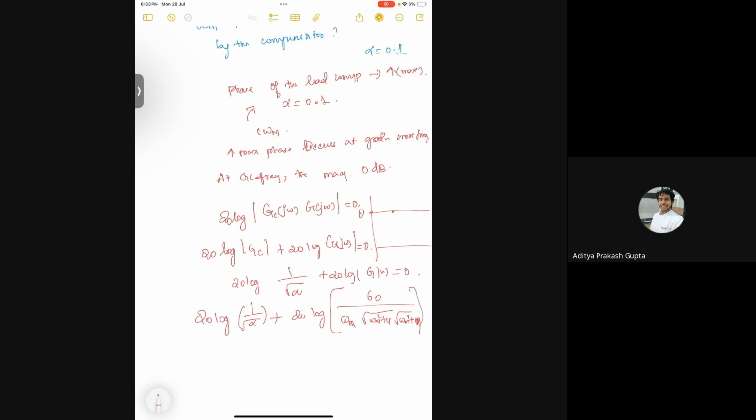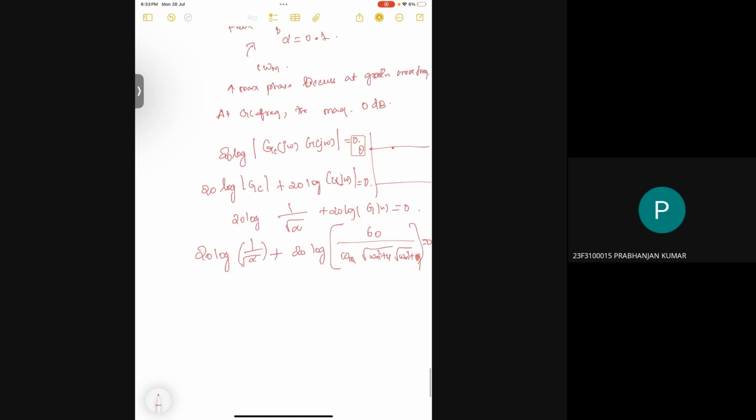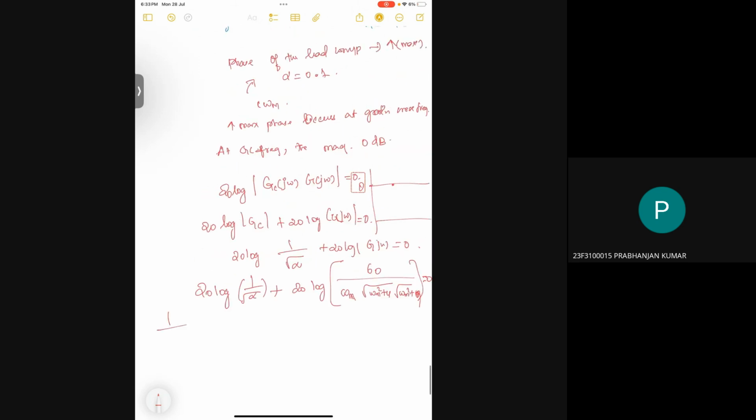Sorry, that root alpha, how is it coming there? 1 by root alpha. When you are writing it in magnitude, this will be right. So it will become omega square. Since it has only omega m square equal to alpha, we are considering root alpha. This alpha is a ratio, no? Yes, that is from the lead compensator design. So it will be 1 by alpha when you are considering omega square itself; here it is root alpha. So when we are considering the magnitude criterion, it will become 1 by root alpha.